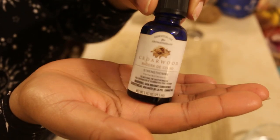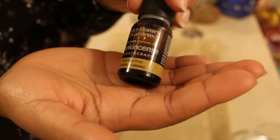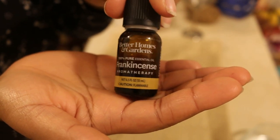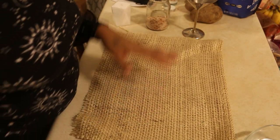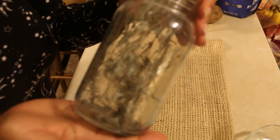Here are some things you can add: essential oils. I like to use 100% pure essential oils. You can look up what the different essential oils do — whether they help with grounding or protection. Just keep in mind there are some essential oils that cannot go directly on water. For example, cinnamon is a great item to use but it's really irritating to your skin, so keep that in mind.